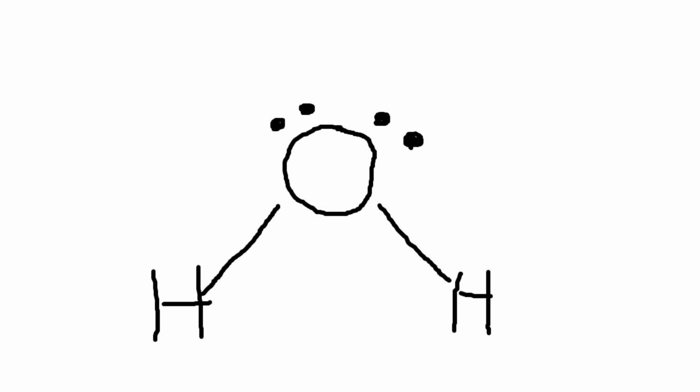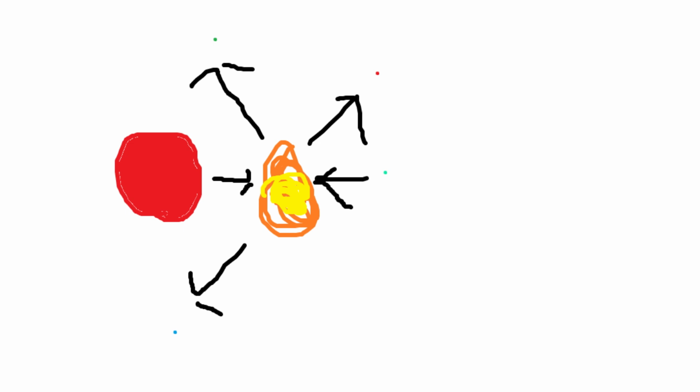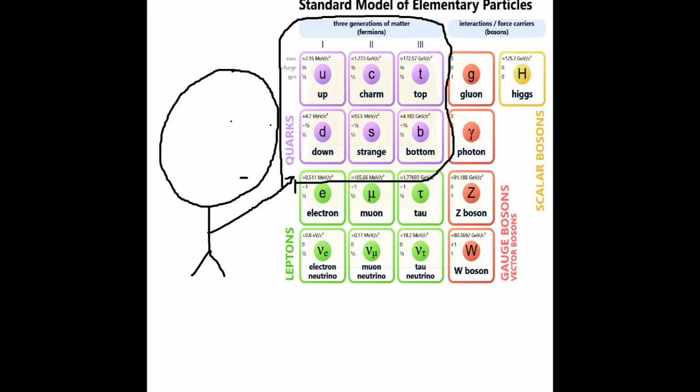And if we zoom in even further, we see the nucleus, composed of protons and neutrons orbited by electrons. Now, what if we go even further? When we smash these protons with electrons, we see they are made of even smaller particles. These subatomic particles are called quarks. There are many different types of quarks, 6 to be exact. And alongside these quarks, we've discovered many more elementary subatomic particles.